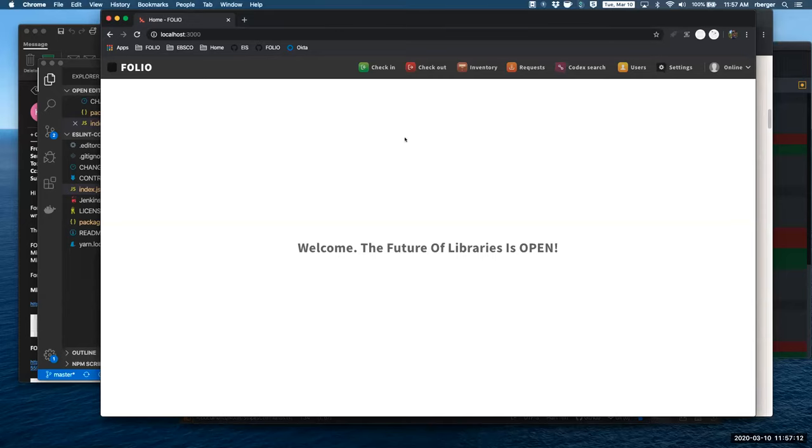So the feature that I'm demoing here today is handling for an expired session for a user. Currently, what happens in the world of Folio is that after you've been logged in for a certain amount of time, the tokens that are used for authentication eventually expire, and they don't renew currently. Because of that, users will eventually start to experience errors when their token expires, and they keep seeing those errors until they log in again.